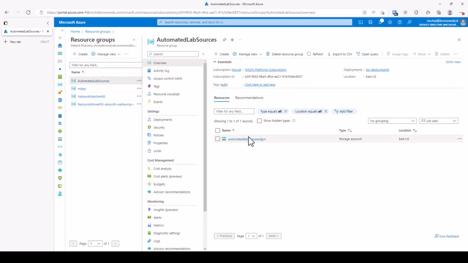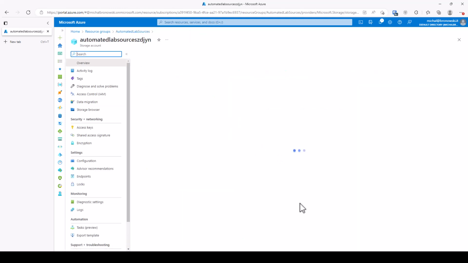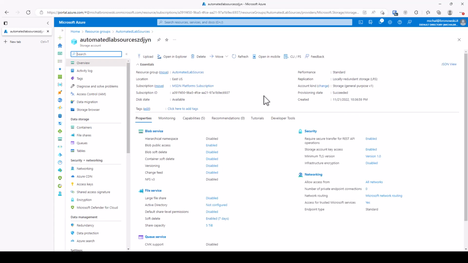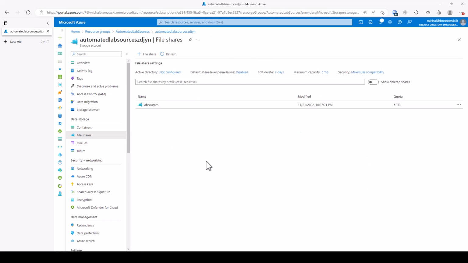Under that, you will find the storage account, and in the storage account you have a file share with the folder lab sources, and if you have anything synchronized, it will be there.